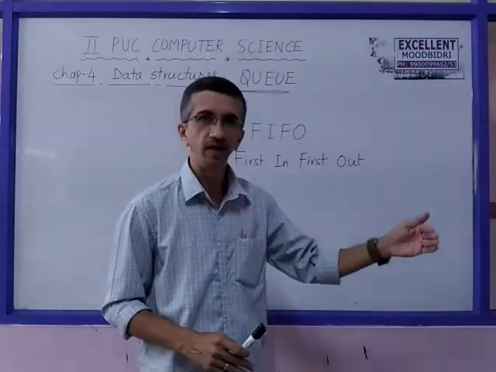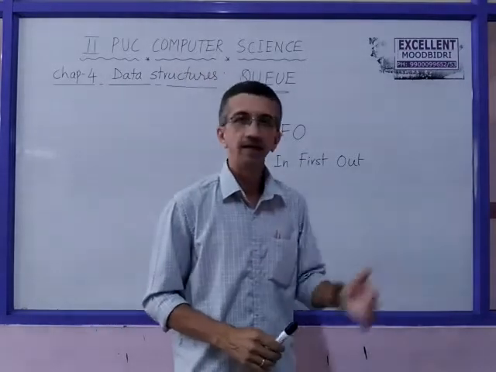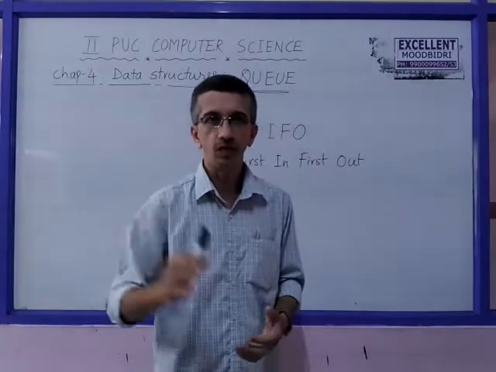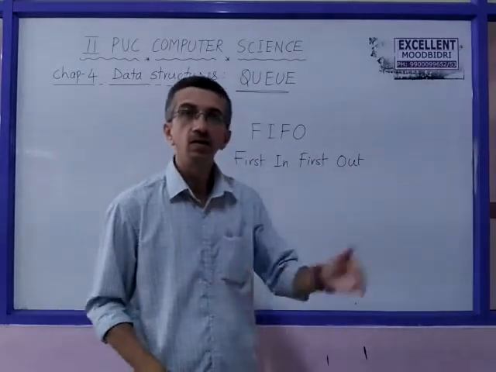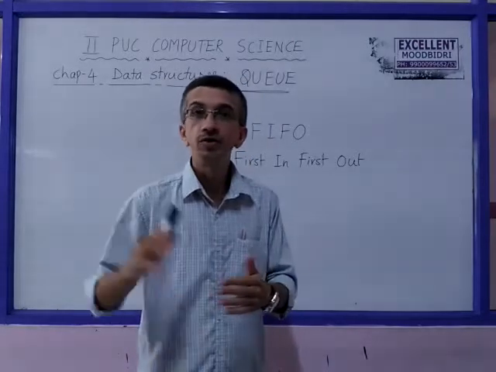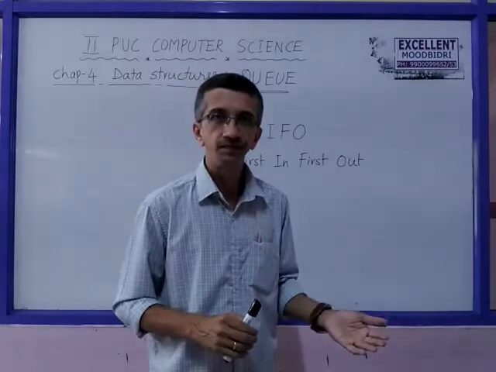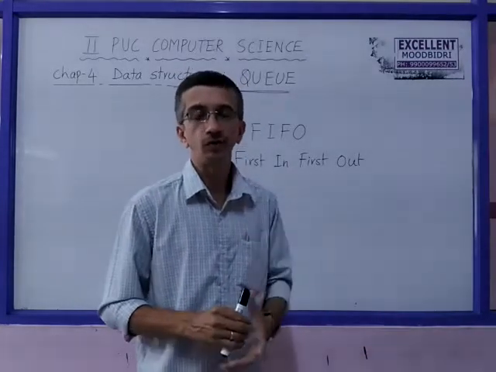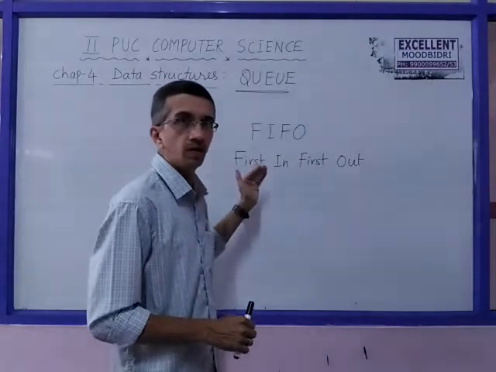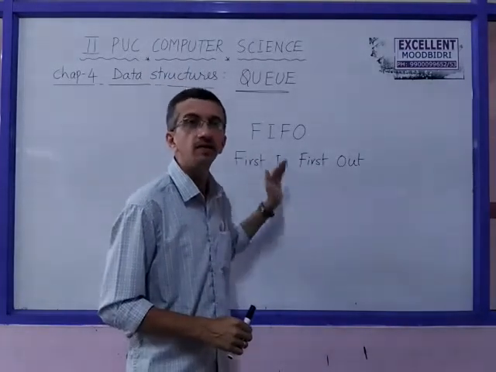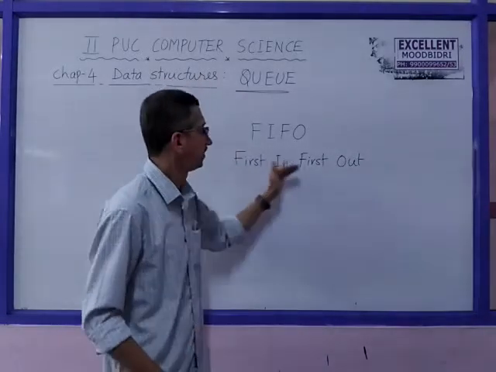Once you get your movie ticket at the counter, after standing for a time, then you will be getting the ticket, right? Then you will be out of the queue. So when the service is received, you will be out of that queue. The new persons joining the queue will be joining at the end of the queue, correct? They move forward until they get the services. Then they are removed out of the queue, right? So an item entering into the queue for the first time should be the one to be removed first, correct? That is why it is called first in, first out.